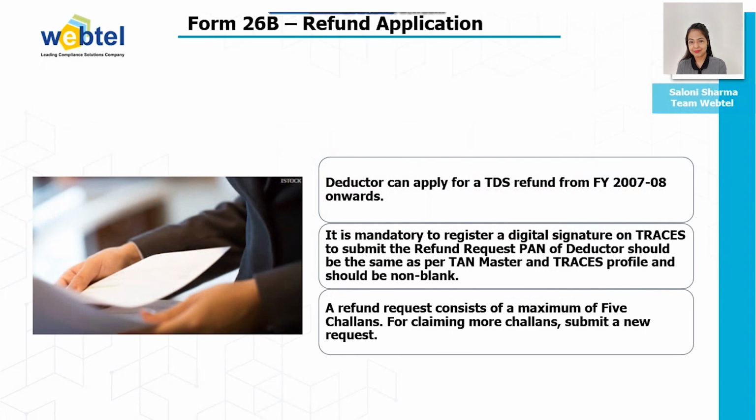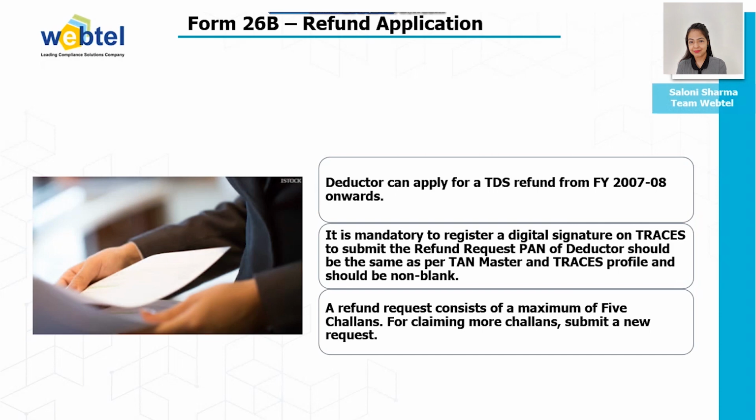And for the refund, you need to fill up a form which is form 26B. Basically, form 26B is a refund application, and the deductor can apply for a TDS refund from the financial year 2007-8 onwards. And it is mandatory to register a DSC on the TRACES to submit the refund request. PAN of the deductor should be the same as per the TAN master and the TRACES profile and should be non-blank. Your TRACES profile should be maintained, otherwise you will not be able to get the refund.